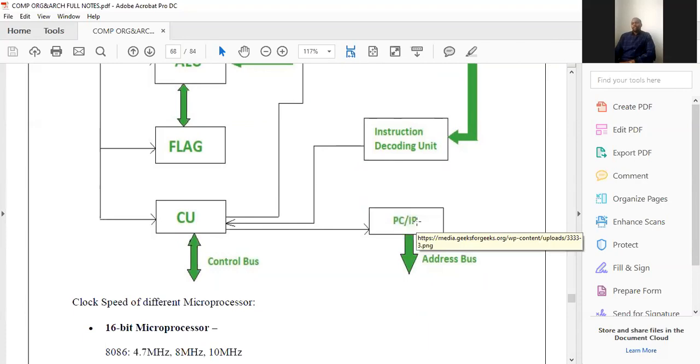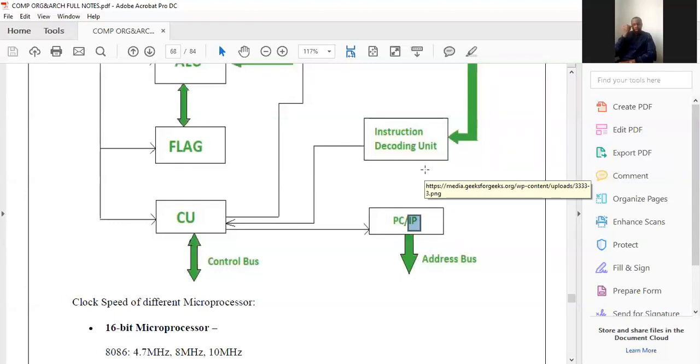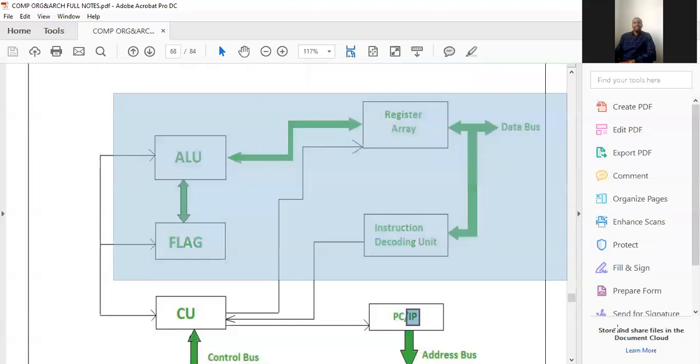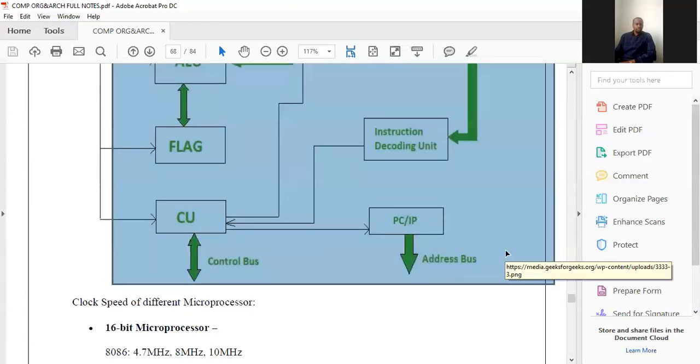And of course there is this extension called IP. IP stands for Internet Protocol. If you've done a little bit of computer networking, you know that IP stands for Internet Protocol. A protocol is just a standard for communication. So basically, this region has two particular functions. One function is to hold the address of the next instruction waiting to be processed, and also to store a set of protocols, or standards that guide the whole of the CPU to function.